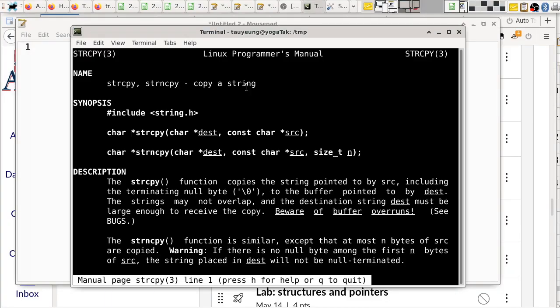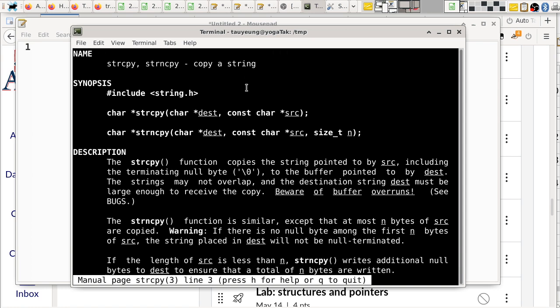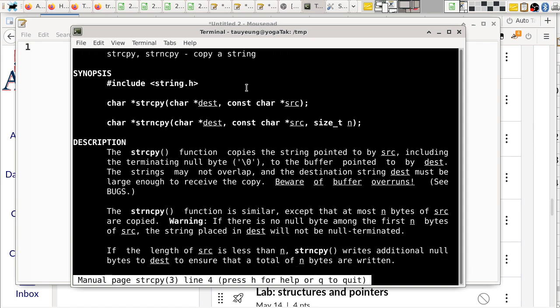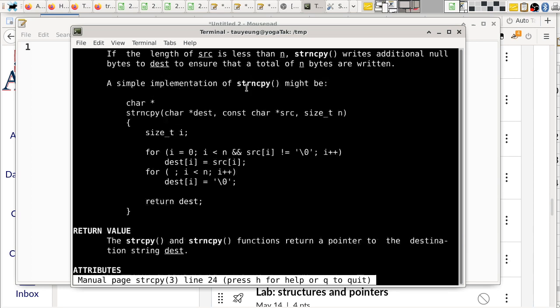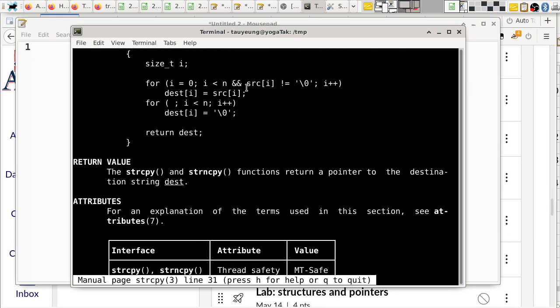We'll also look into the function and examine what it is supposed to return, because it does have a return value in case you do not know. So the return value of string n copy is really just a pointer to the destination string itself. So it doesn't seem to be very useful, right? I mean, you pass a parameter to the function, and it returns the parameter itself back to you. It's like, why do we do that?